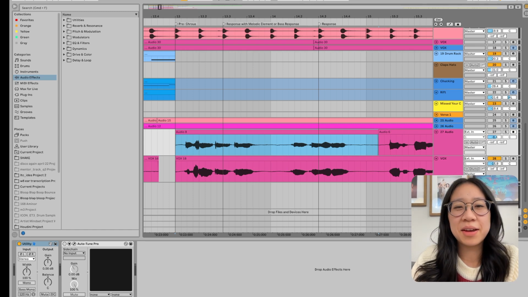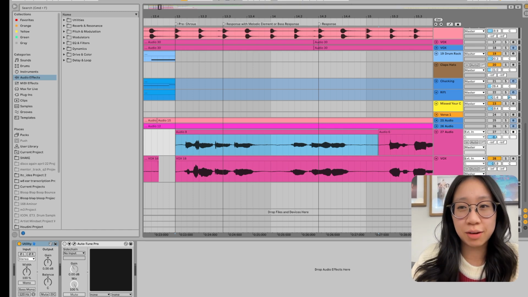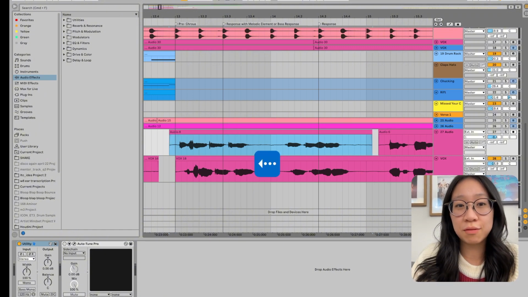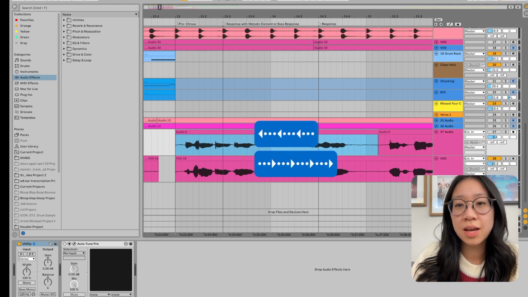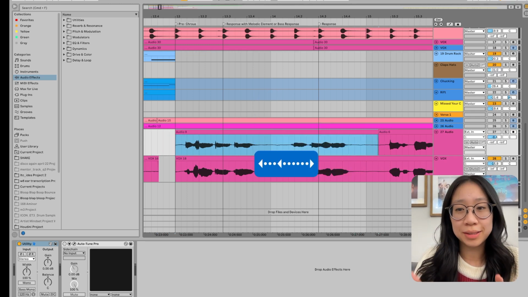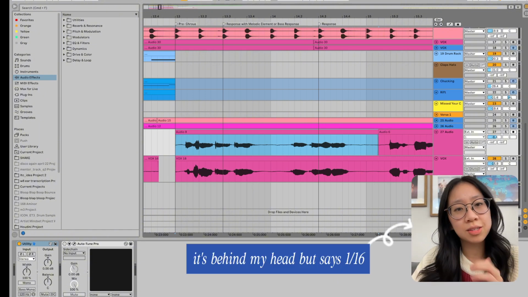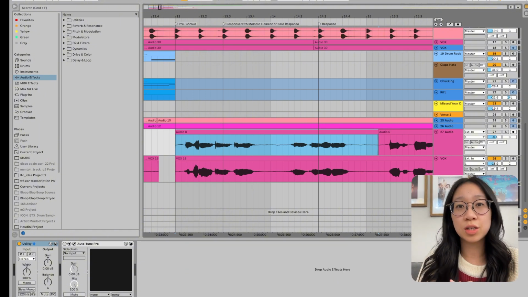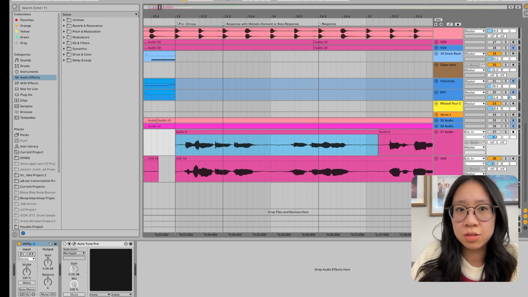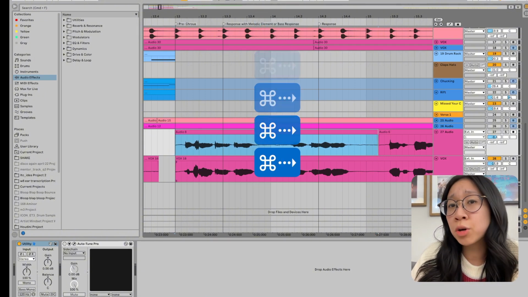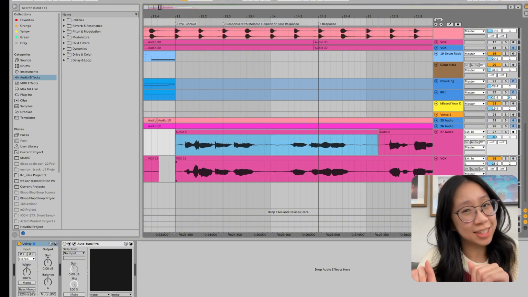Command left arrow and command right arrow is really helpful for shifting things around. So especially with vocals, you want to play around with timing or like, maybe that timing's not right. Select your clip, do the left arrow, which nudges it left and right. With this shortcut, please pay attention to what your grid subdivision's on. So it's 16th notes and that's what it's going to move to. If you want to not do it to subdivisions, you just hold command and then do left arrow. You can see it's like moving by itself, or command right arrow, or you can turn the grid off completely. That's in my other video.